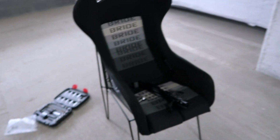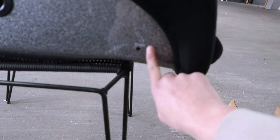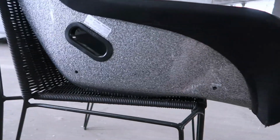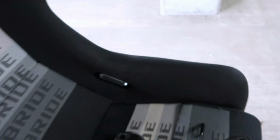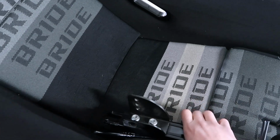This is the seat that was originally in the car. It's a Bride Zeta 3 seat. I bought it used. It's gotten some wear and tear here and there through the years, but the seat served me well. Been through a lot with the seat, but without further ado, I'm going to walk you guys through. So right now, I've got these seat rails that I'm going to have to put into the car.